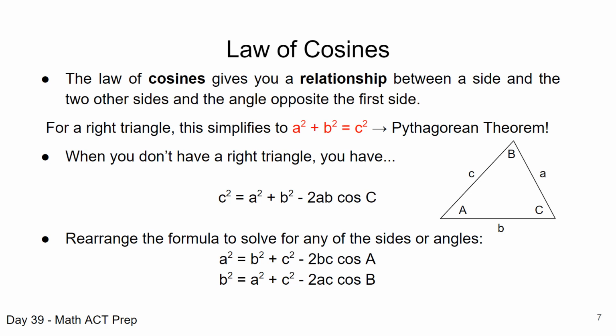The other thing to be familiar with is you may be asked to find, for example, if we've got the c squared equation, you may be asked to find angle C, and you could do that by just moving everything else to the opposite side of the cosine C, and then you would take cosine inverse to find angle measure C, or A or B, whichever one we're looking for. We just want to be able to make use of this formula given whatever unknown we're looking for.